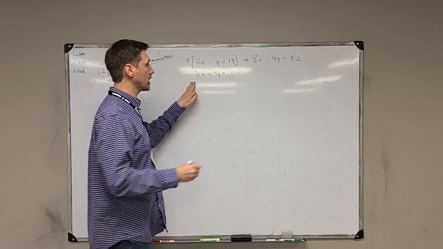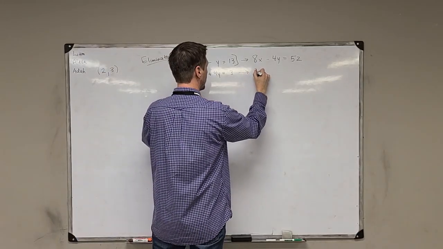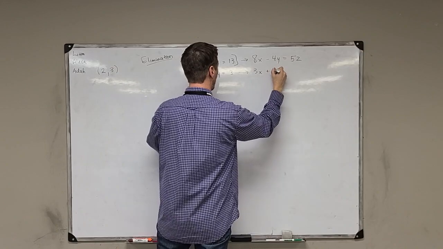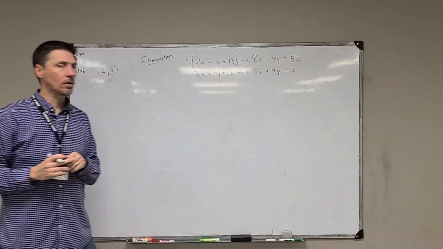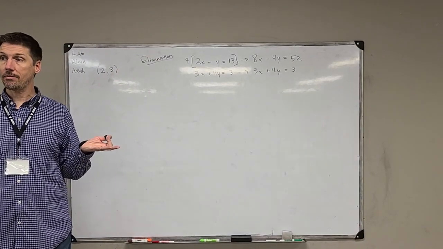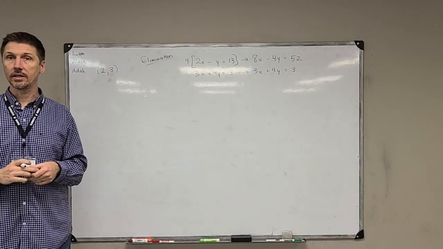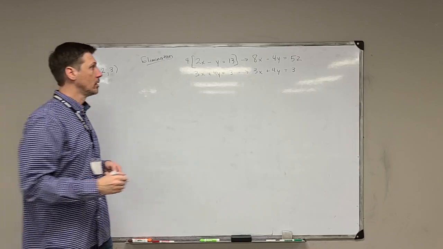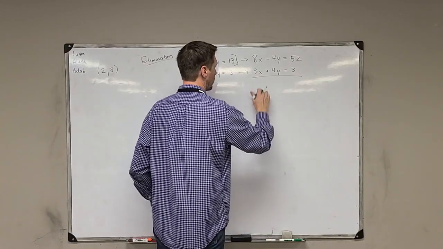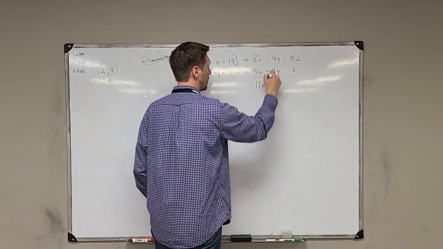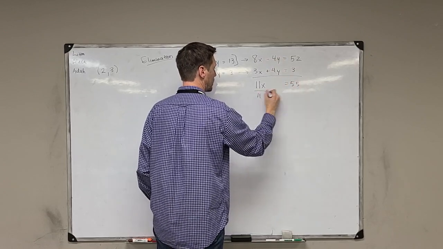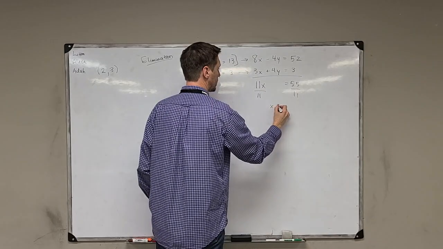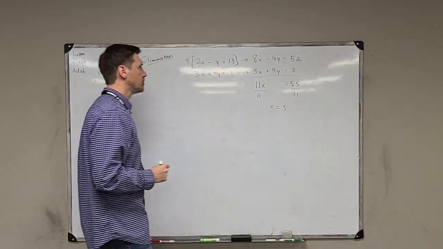Now I'm just going to take my second equation and move it over exactly like it is. And you notice now that I've multiplied through by 4 on the top equation, when we add them together, what happens? The y variable gets eliminated. Does everybody see that? So now it's just like we did before, right? We add it together, we get 11x. These variables go away, and we get 55 right here. We divide both sides by 11, and we get that x equals 5, right?